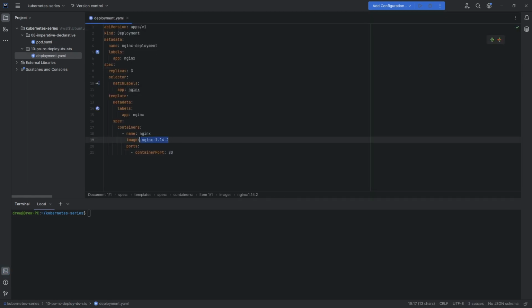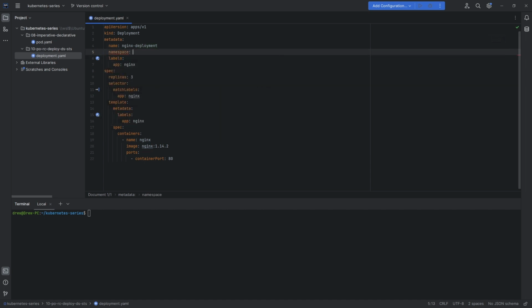So the first thing to note is this Nginx version is a little bit old, which is absolutely fine because I fully intend to make this upgradable. I want to deploy this as it is, and then run an upgrade and show you how we can do rollbacks, pauses, and things like that. The other thing I'm going to do before we roll it out is add a namespace. So I'm going to put namespace learning. The reason is that I've already created the namespace learning, and that's pretty much what I'm going to use throughout this tutorial, unless I need another one for another reason.